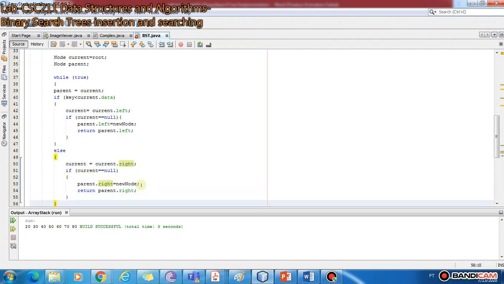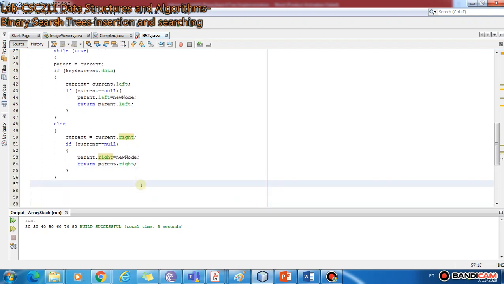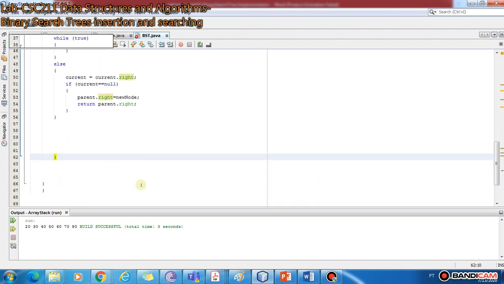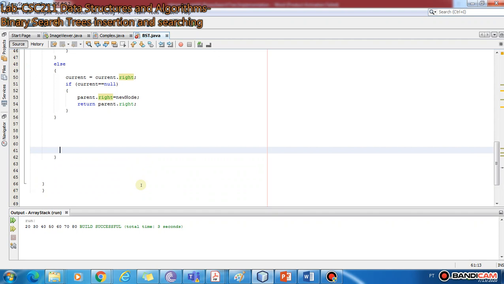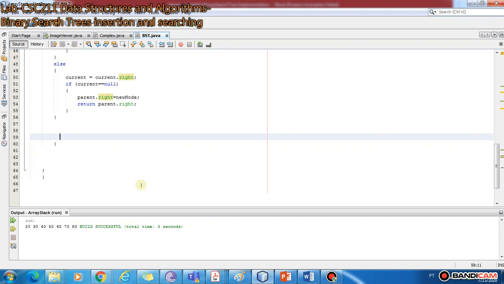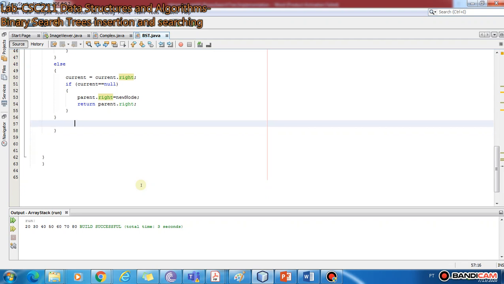So yeah, this is basically the insert method, and we have to end the while loop. This closing bracket here is ending the while loop, and then the insert method also ends here.